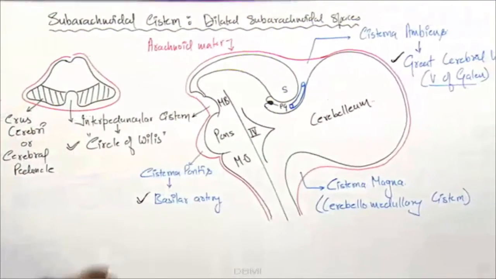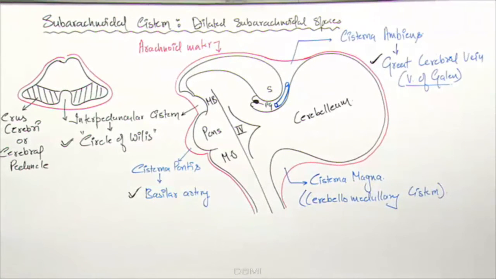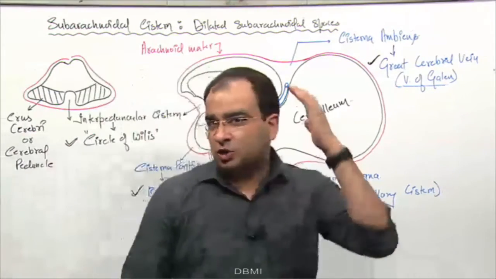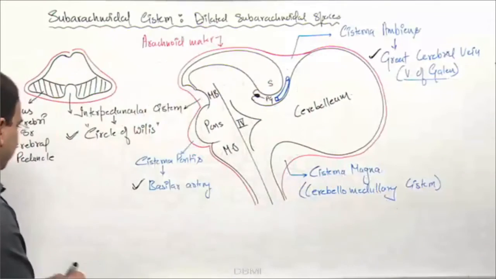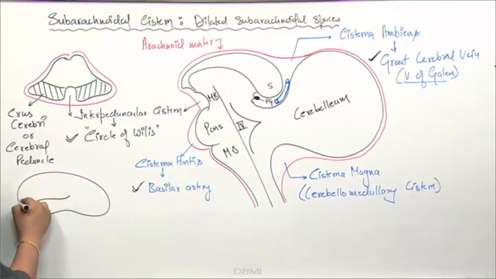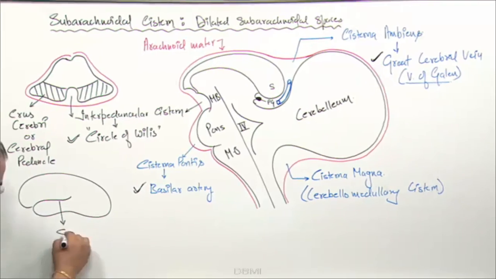So these are the four major cisterns that you will see in the sagittal section. The one cistern which you cannot appreciate there is the one which you see on the superior lateral surface of the brain, and that is called as this. What sulcus is this, guys? This sulcus here is called as the Sylvian sulcus, and along the Sylvian sulcus we have a cistern called as Sylvian cistern.